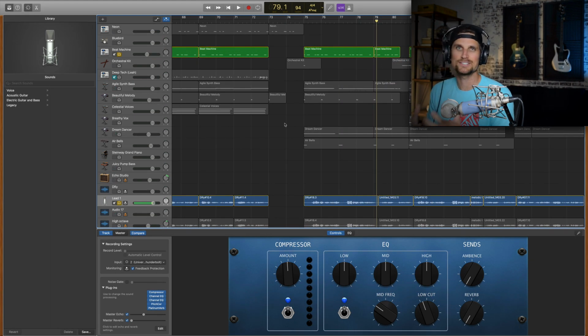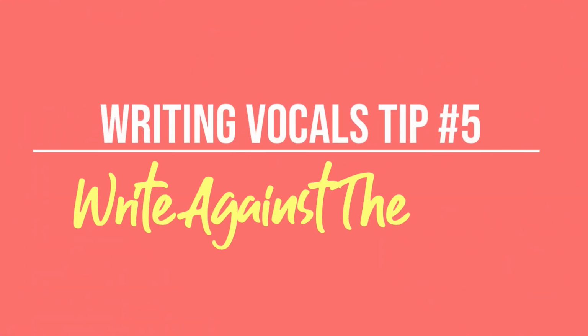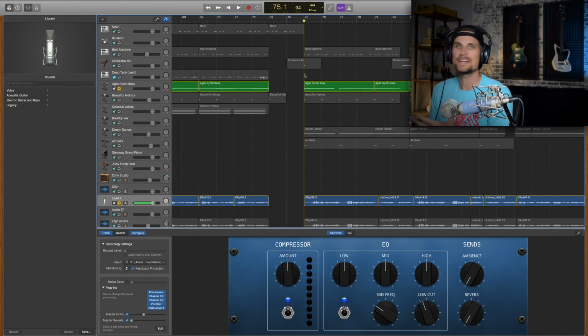So rhythmically as a vocalist, I'm trying to do this dance with the drum set, okay? With the drum groove. These two should really work well together, okay? But then let's talk about the melody itself and how do I know which note to sing? Well, that's where we can go to our bass instrument and just start singing melodies, da da da da da da, over the top of your bass line, because the bass line is the kind of foundation melodically of your song. So if I know I'm singing in line with this bass line, then it's probably going to fit with the rest of my instrumentation.